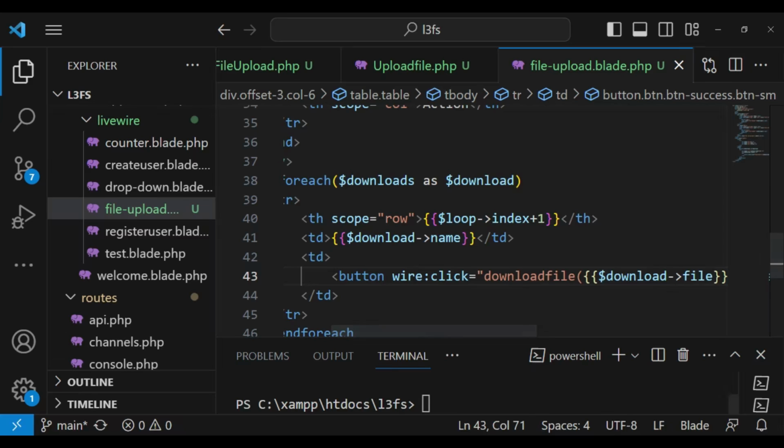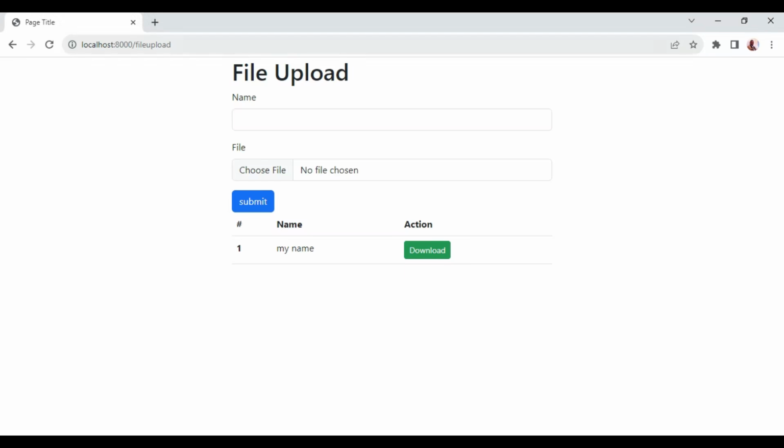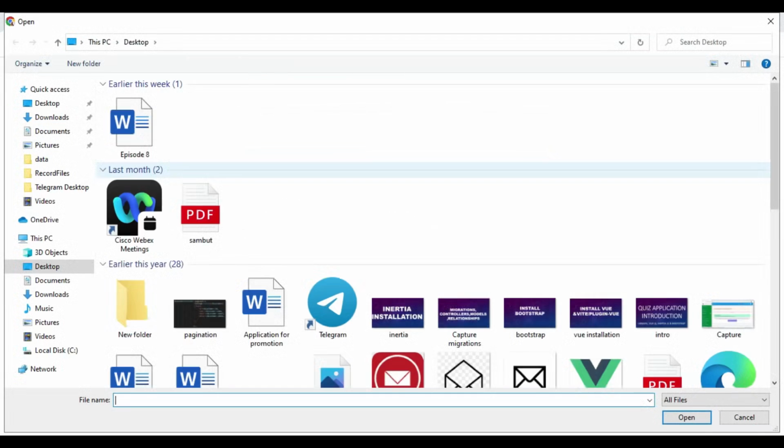But first of all, I would just like to know if it's fetching anything from the database. And yes, you can see we have file 1 with a numbering of 1, and then we have the download button. So I would like to upload file 2, and choose file here.